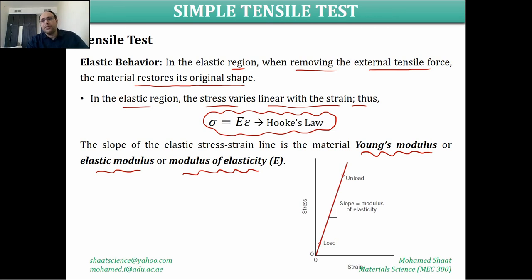So what does it mean? It means that aluminum has its own elastic modulus that is different from copper, steel, iron, and so on. So it is a material property. For every single material, there is a specific value for Young's modulus that distinguishes one material from the other. Make sense? So how can we determine this E, the elastic modulus? Simply, it can be measured as the slope of the stress-strain relation within the elastic region.